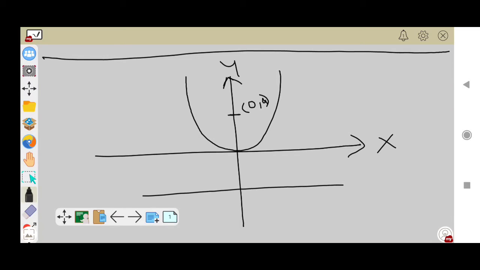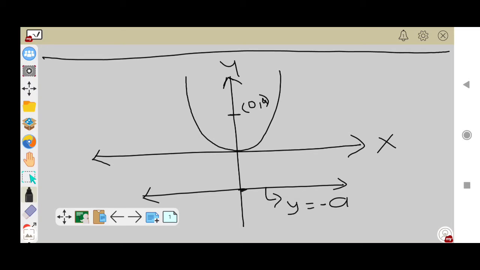Now let's go to the second. What is the opening? The opening here is the negative side of the x-axis. Therefore, we have written minus here. The axis of the parabola is along the x-axis. Therefore, we have written x here. If it is x here, we will write y square here.